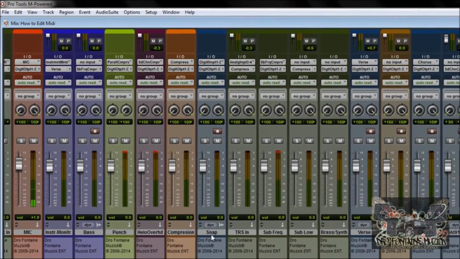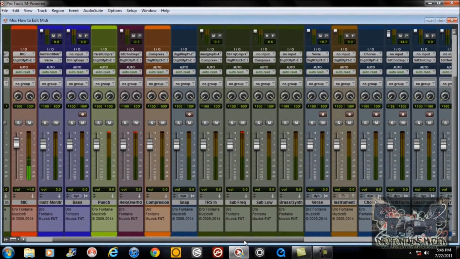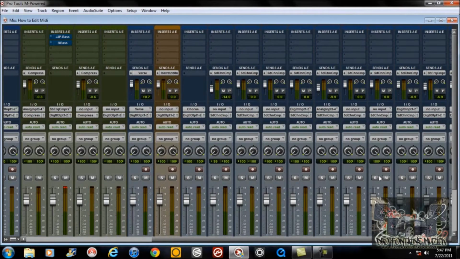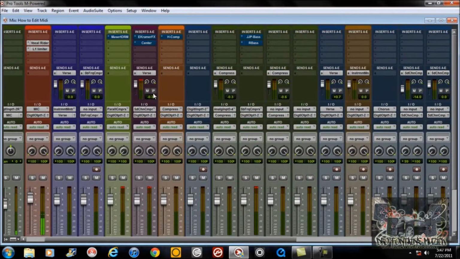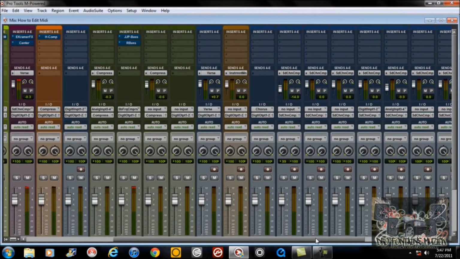You can see down here where I have some of these tracks labeled, because you don't have to have a plugin on every single channel. If you take a look up here, a lot of these channels don't have any inserts on them. Down here, I'm only using 1, 2, 3, 4, 5, like 6 plugins. I'll show you how just using 6 plugins can make a big difference when you're doing your bus compression. So the track by itself basically sounds like this.